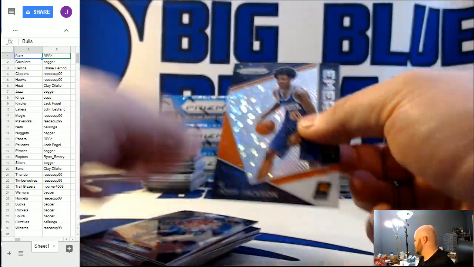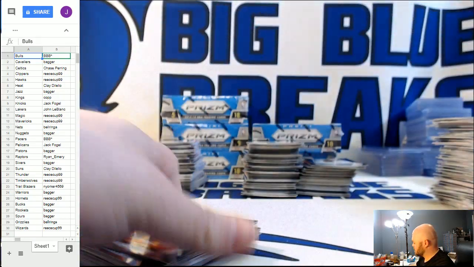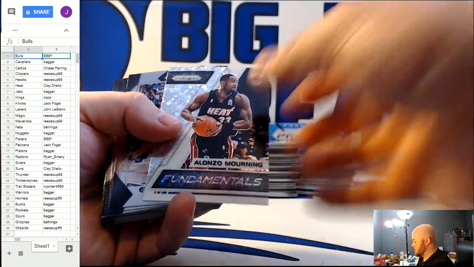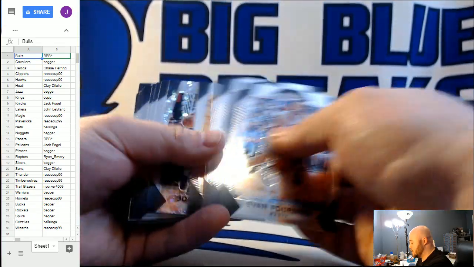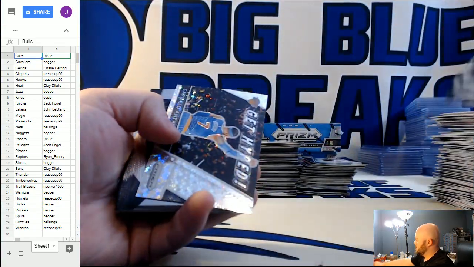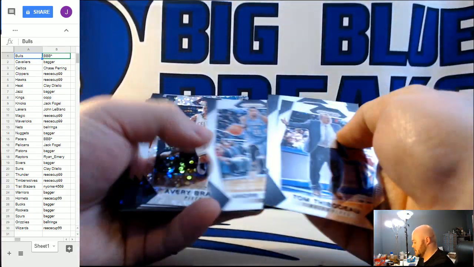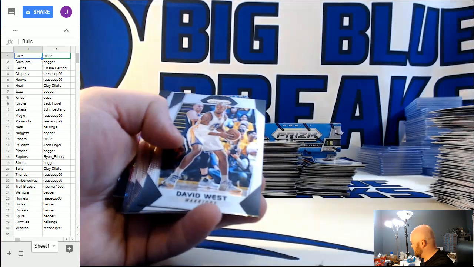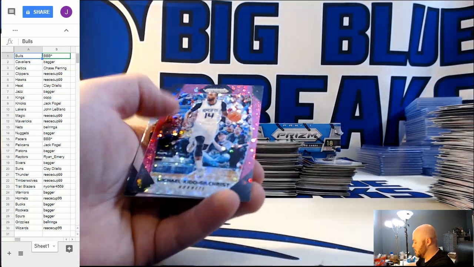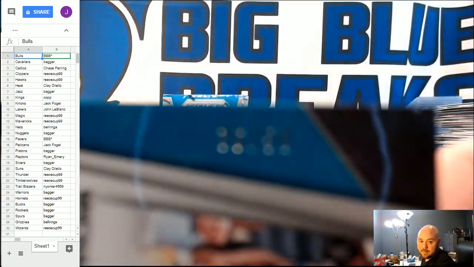Silver emergent, Josh Jackson for the Phoenix Suns. Silver fundamentals, Alonzo Mourning for the Miami Heat. Silver Joe Johnson for the Utah Jazz. Silver get hype, Carmelo Anthony for the New York Knicks. Silver Avery Bradley for the Pistons. Ike Anigbogu. And a pink Michael Kidd-Gilchrist for the Hornets, numbered to 50. Numbered 36 out of 50.